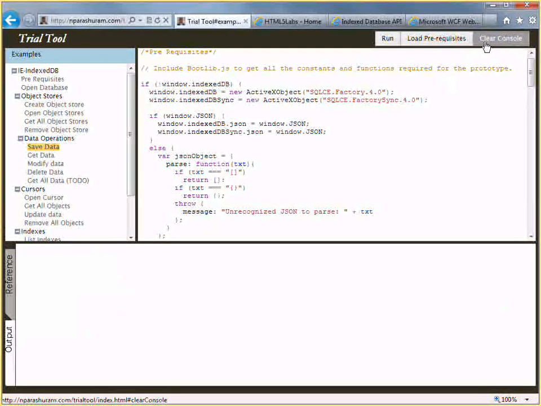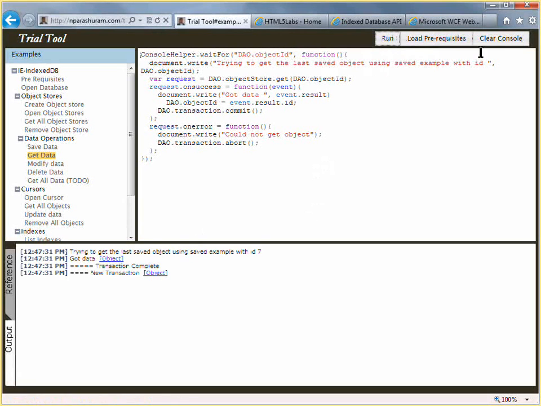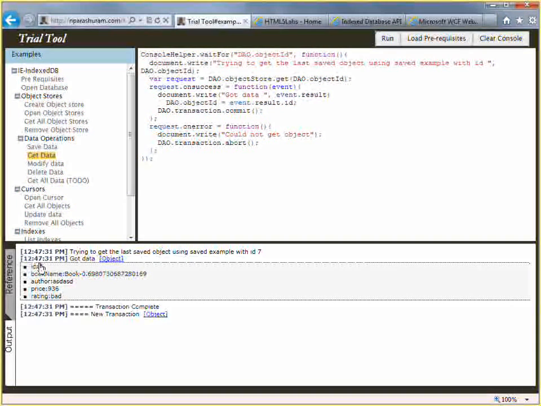Once I have written objects to the database, let me try to read them. Reading is very simple if I know the ID. All I would have to do is take a look at the get method. So here in my case, the object ID was 7, which was the last object ID that I wrote. I can click on run and it should give me the last object. If I click on this object here in the results, you would notice that the ID was 7 and this was the object that I had written.